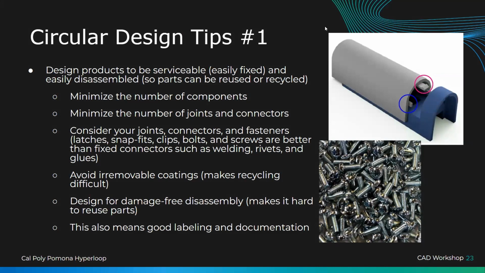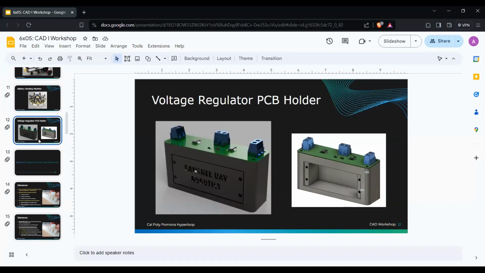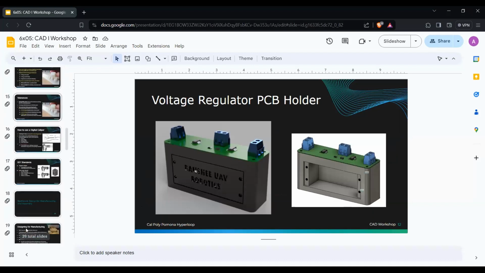If you remember those voltage regulator boxes with battery, for those of you who don't know what I'm talking about, hang on. It is this thing right here. And you can see it's connected right here with 4 screws. I remember all of you sitting there with screws for hours assembling these things. It would be much easier if we had something that snapped in. So again, if you're making stuff like this, it will make your life so much easier if you use snap fits. I can't emphasize this enough.